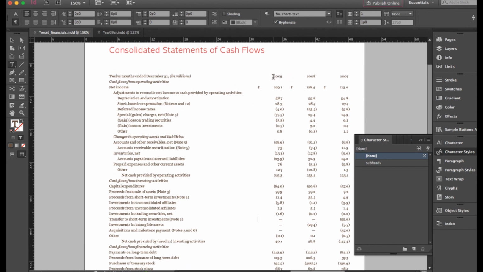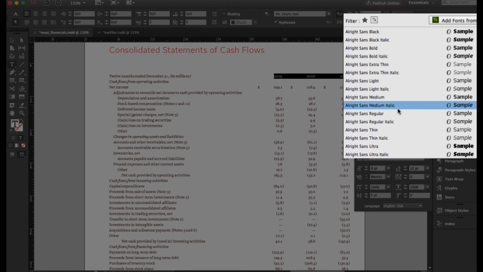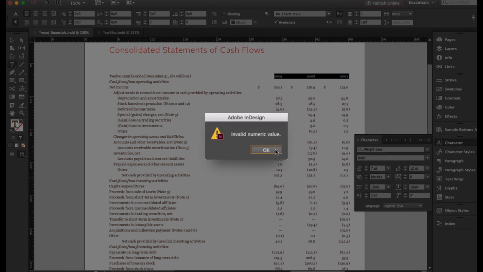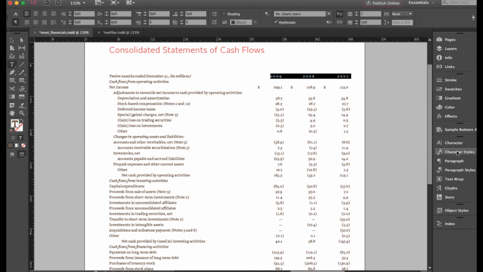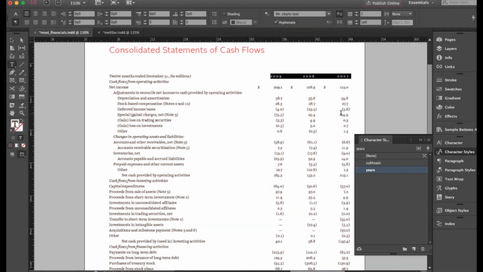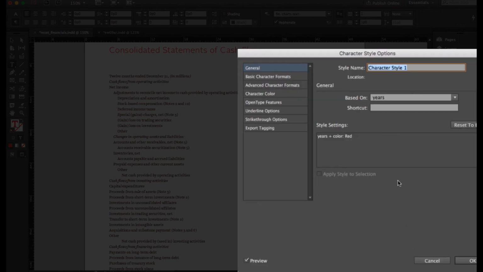The other thing I want is to maybe use a different style for these years, because we will usually have those stick out. So I'm going to use a sans serif, a heavier sans serif, like All Right Sans Bold, and I'll take it down a point and I'll spread it out quite a bit. And this is just, you don't have to style it this way. It's just one of the styling ways I used to use. Okay, so once I have that, I'll make a character style for that and just call it years. And then the current year usually sticks out a little bit, so I'll make it red, make another character style, and call it current year.